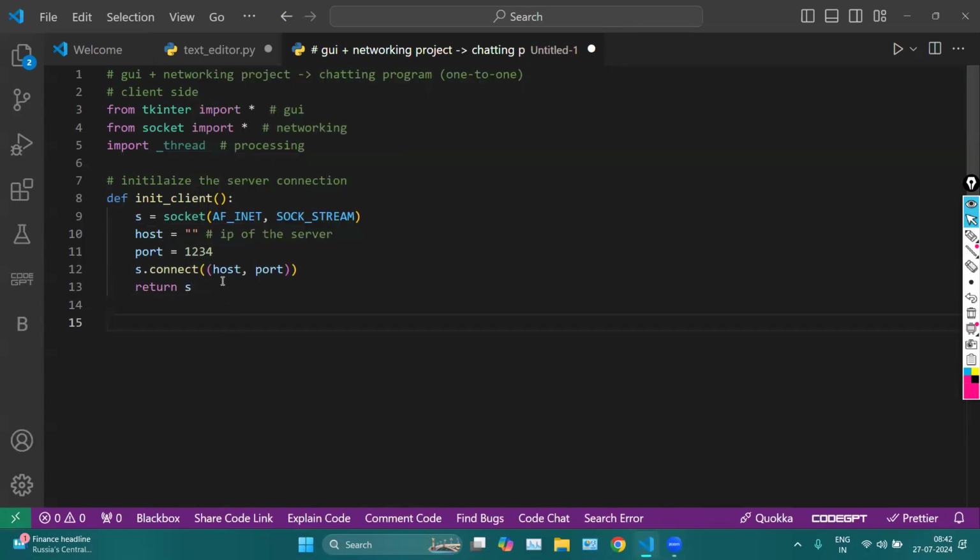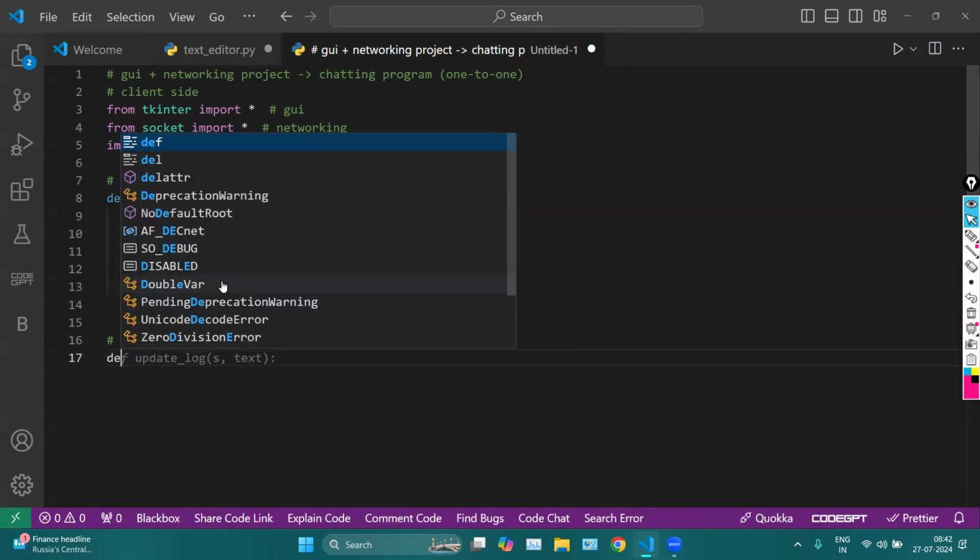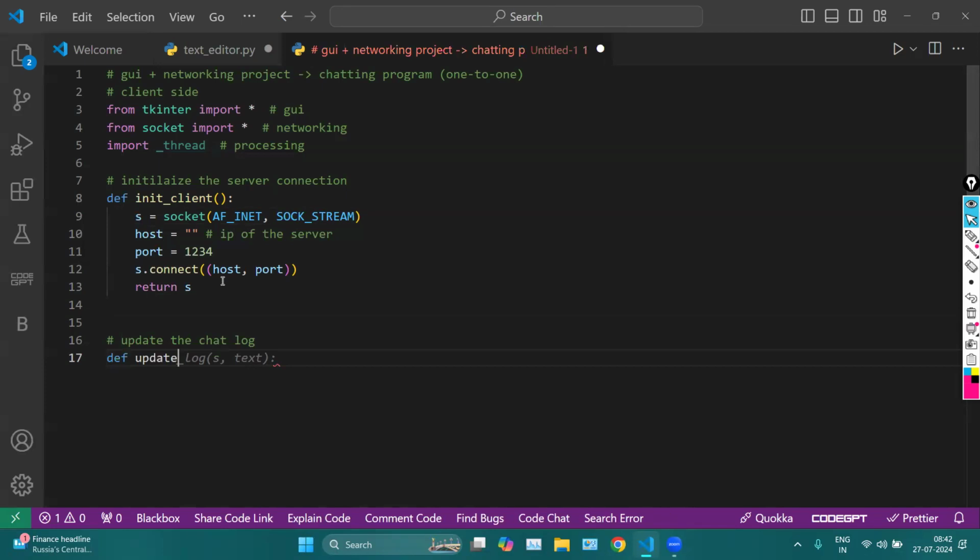Then I will create a function for updating the chat log. I have to keep on updating the chat log, so I will create a function, def update underscore chat. There I will type a message.